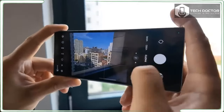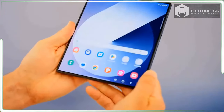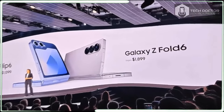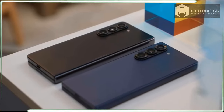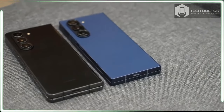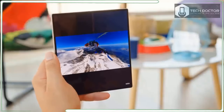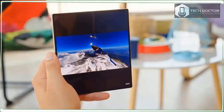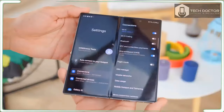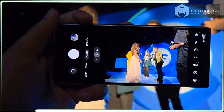I enjoyed watching Netflix and Max videos as much as I liked playing games like Call of Duty Mobile and Asphalt 9. It's great for browsing websites and long articles. In tablet mode, the Galaxy Z Fold 6 is very comfortable to hold. In flex mode — which is what Samsung calls it when you fold the screen 90 degrees and set the Galaxy Z Fold 6 on a flat surface — the display is useful for video watching and video calls, though I didn't like typing on it.